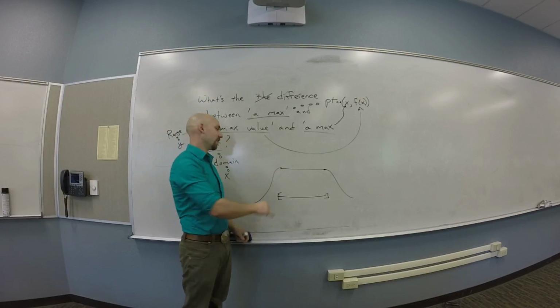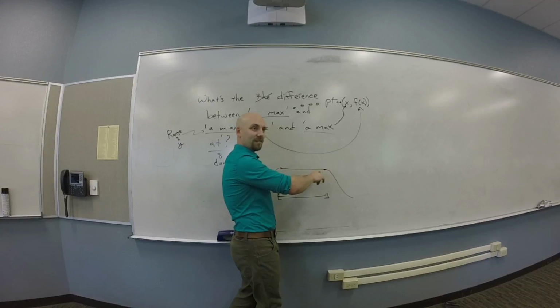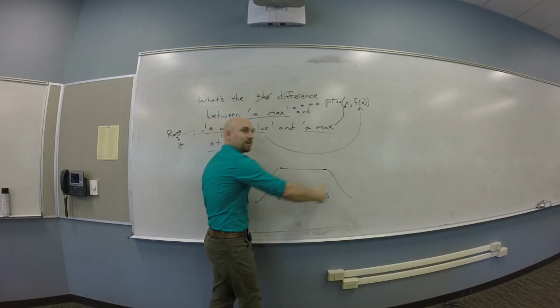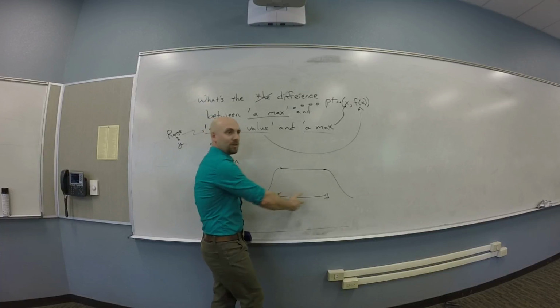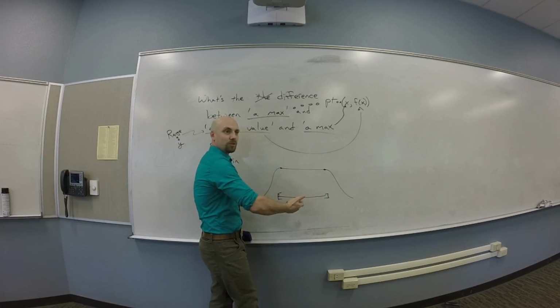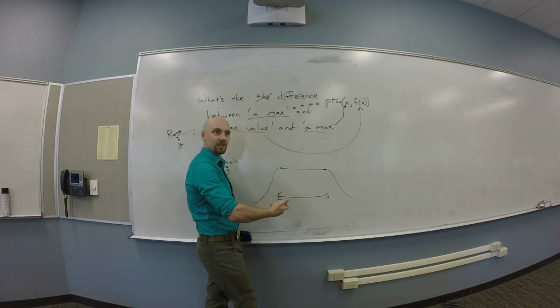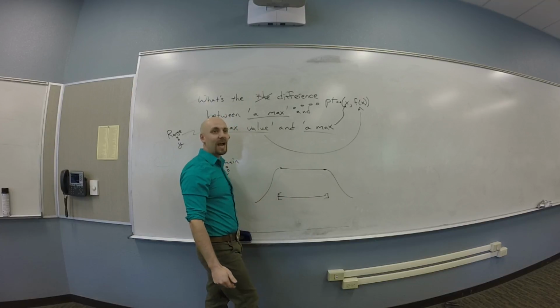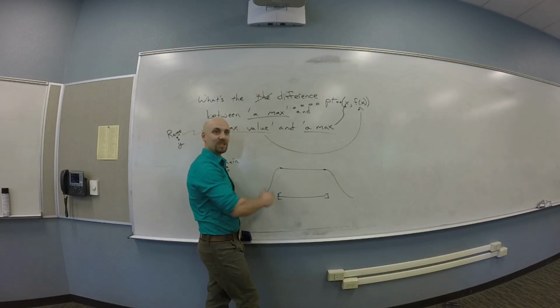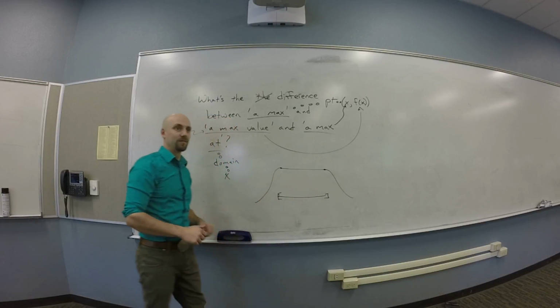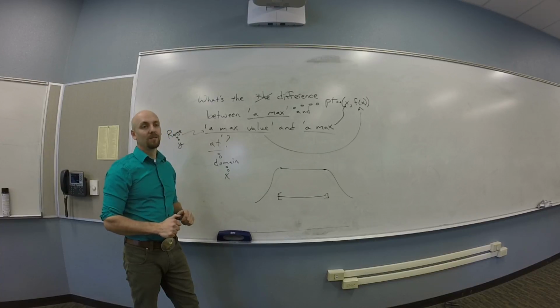Because you might be interested in, if this is my maximum amount of money, like the y is money here, and the x is maybe units, well, it doesn't matter whether I make this many units or that many units, I'm still making the most money possible in between those two things. That would be like your profits are capped for some reason. Or like your speed on your car is governed, like no matter how much gas you give it, it's never going to go faster than a certain speed. That would be something like this. So guys, cool? Max at is the x coordinate that gives you the highest y coordinate? Yeah. Okay.